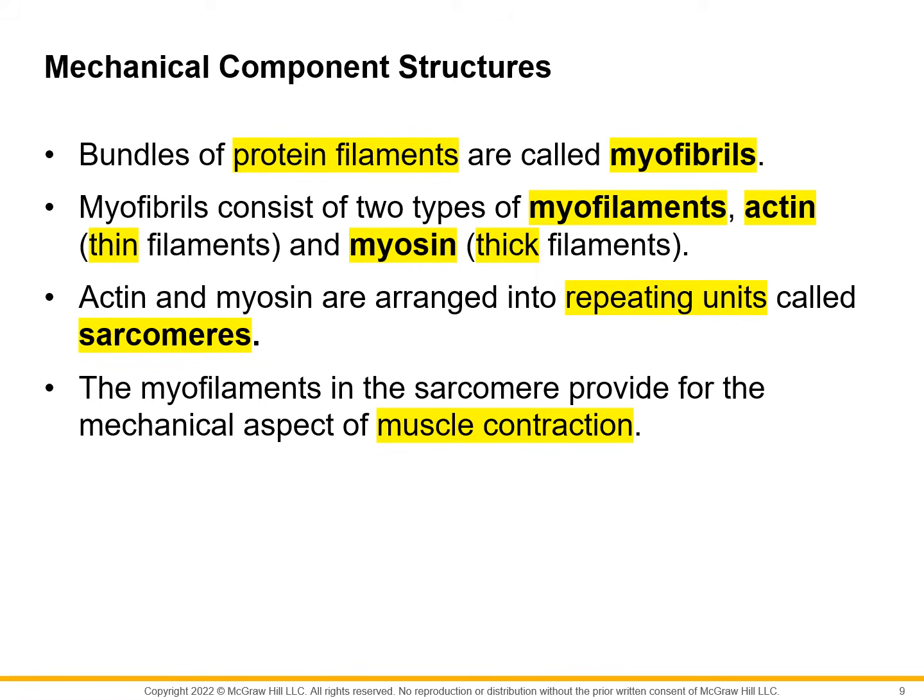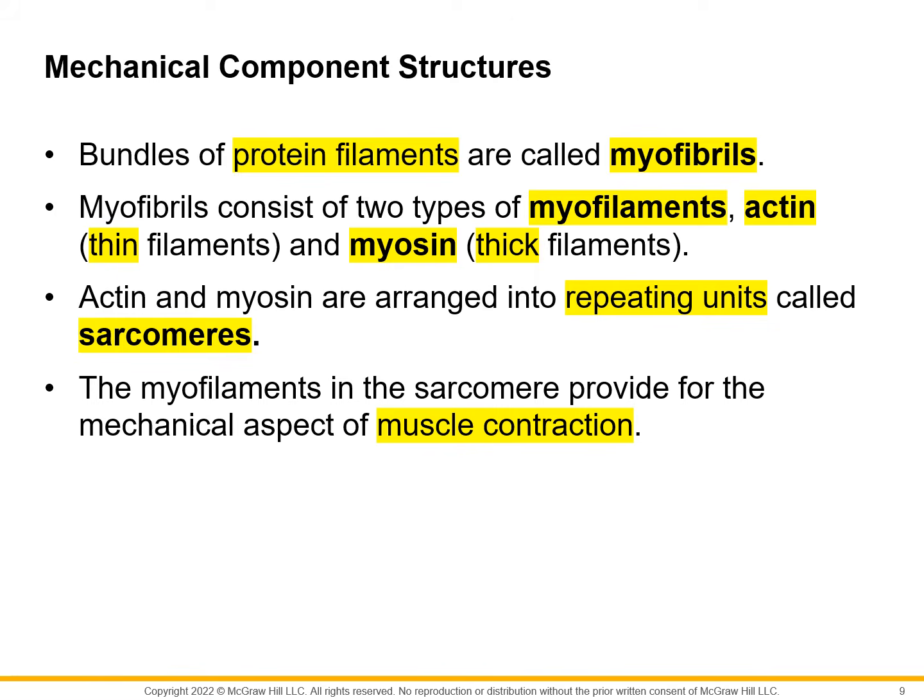The thin ones, or yung mga manipis, they are called actin, and the ones that appear to be thicker are referred to as myosin. Okay, so ulitin po natin, actin are the thin filaments, and yung myosin, yun yung mga makapal na version ng myofilaments. Ang paulit-ulit or the alternating arrangement po ng mga actin and myosin are then referred to as sarcomeres. So itong mga actin and myosin daw po, these are the structures that are responsible for contractility.